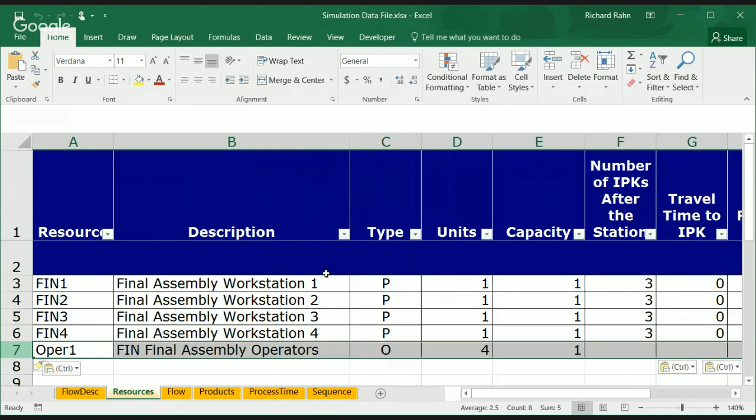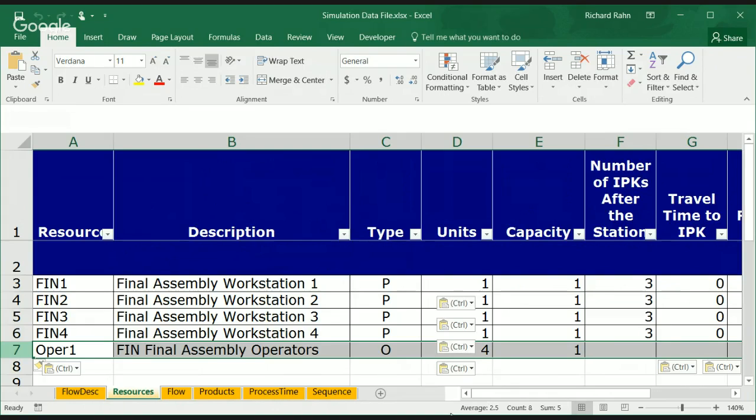So if it's 0.33, I'm now distributing that time over 5 workstations, correct? So I need to reflect that in the time. So I believe that's something like 0.27. I did this before, and that seemed to work. So the total work content didn't change, but I'm now balancing it across 5 stations instead of 4, right? And the sequence is going to be the same. Okay, so I'm going to save that.